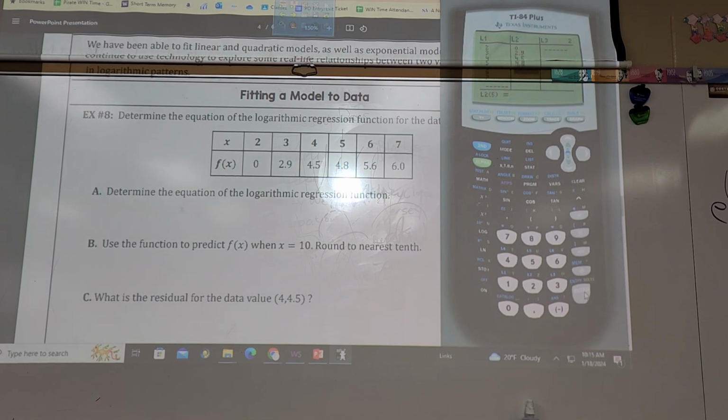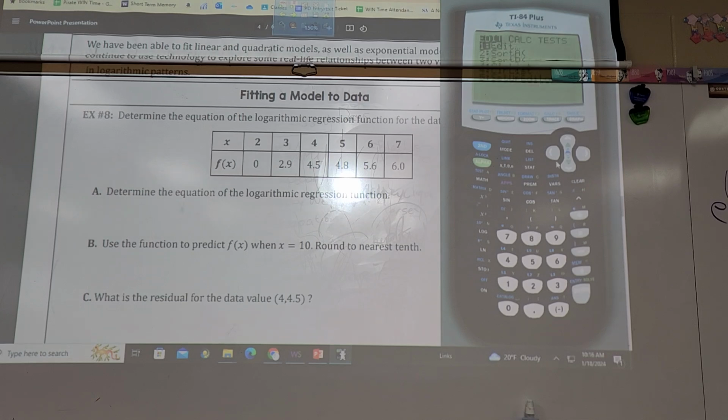Let me know if I plug something in wrong. It's a lot harder for me to plug it in on this thing because it lags. All right, let's see. Do y'all think we could find this equation? Let's say you forgot which regression to use. Let's see if we can figure it out.